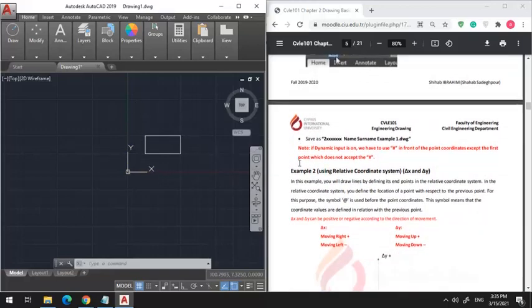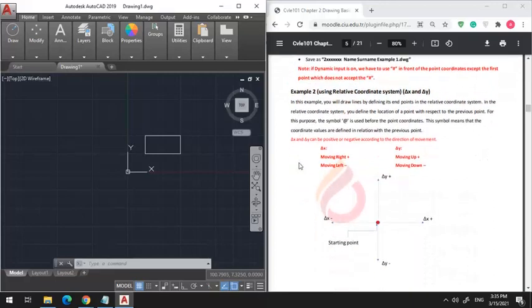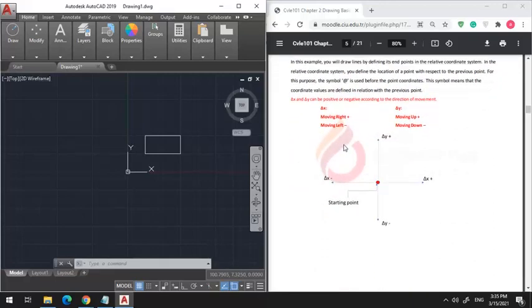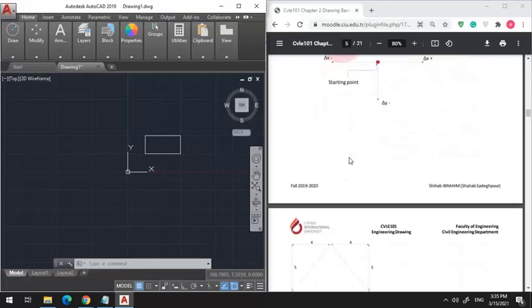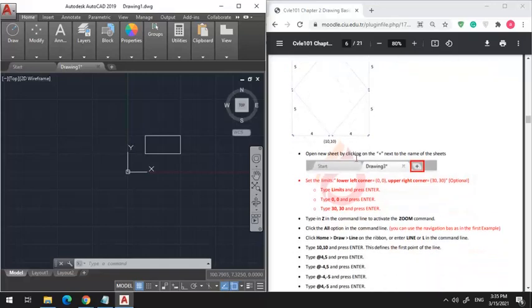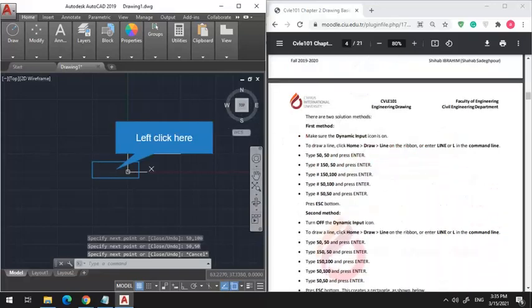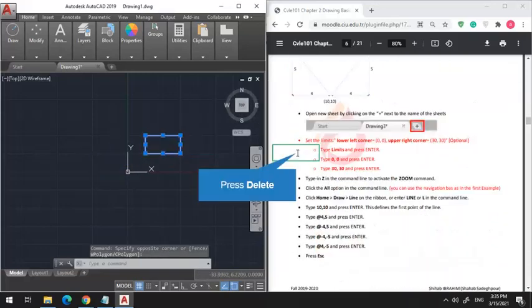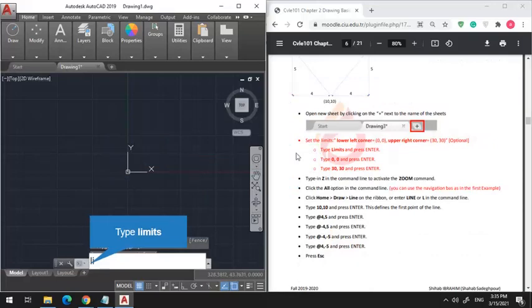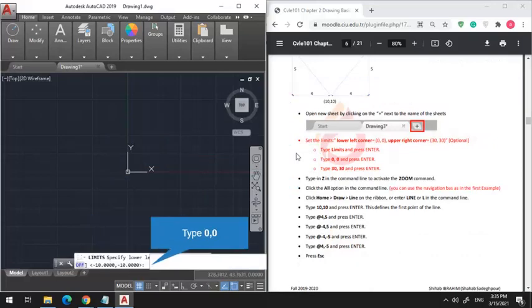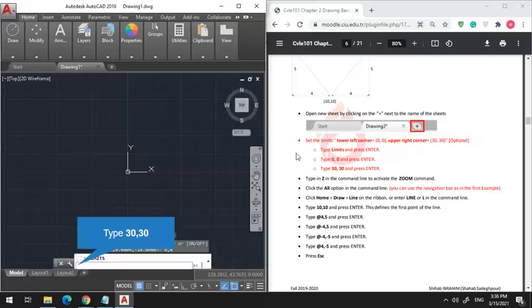Now there is something called relative coordinate system. In order to do this, we will have this example. So let's type the limits again. So limits, it's 0 comma 0 for lower left corner.